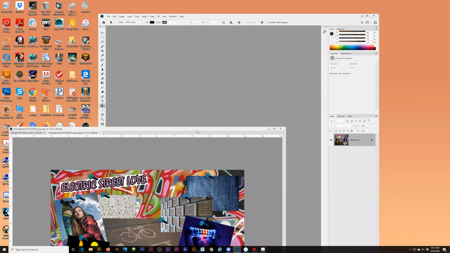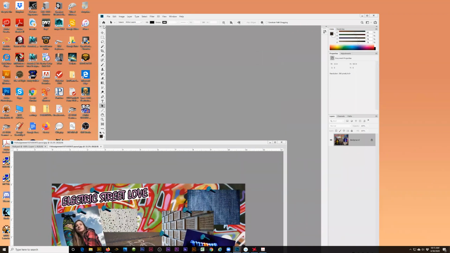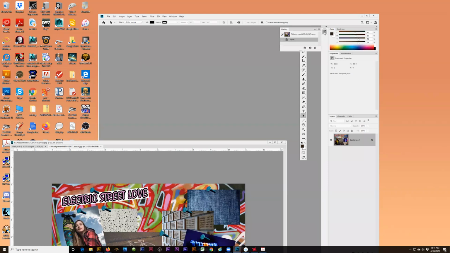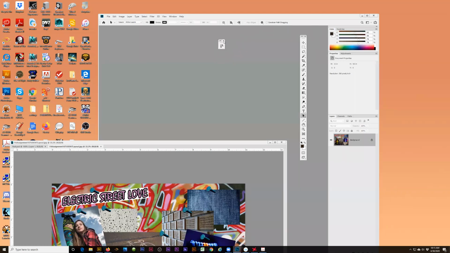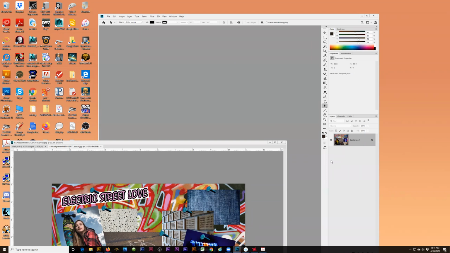I also have my tools here, so I drag these over here. Let's see, I'm gonna get rid of this. I have this extra bar just for, gosh, what is this? History. I don't normally use history, so I'm just gonna move it out and close it. I don't need history at the moment. Here's my tools. I'm just gonna push it right here so it connects.